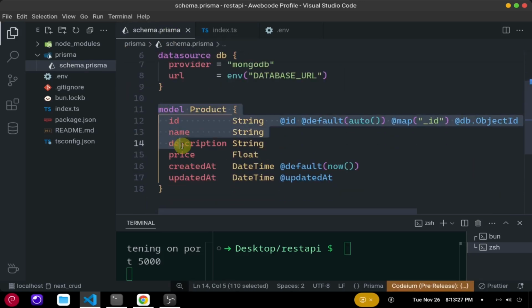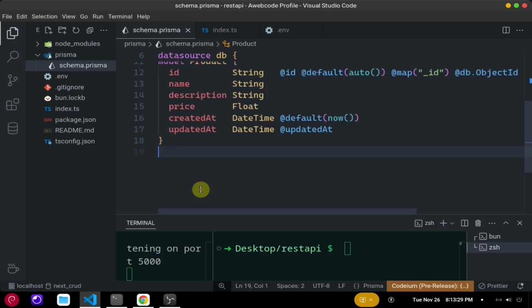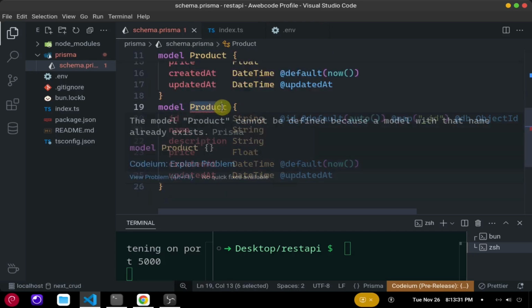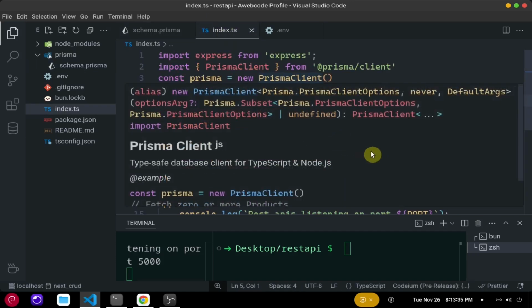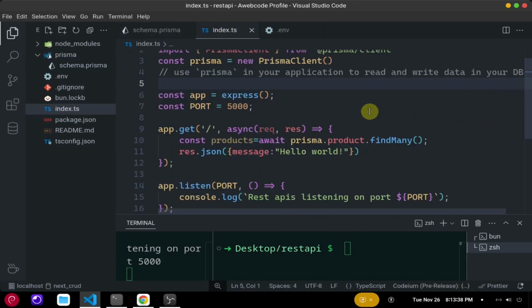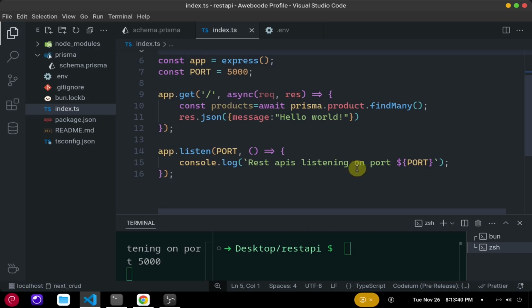Because I have run npx prisma generate, that's why I'm getting this suggestion. If you need suggestions, you must run npx or pnpx prisma generate after making changes.